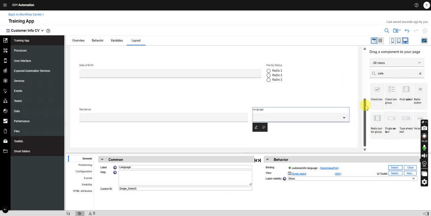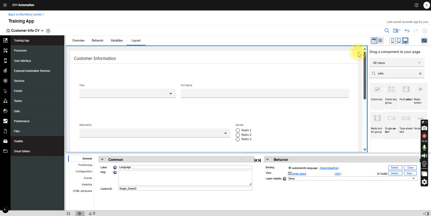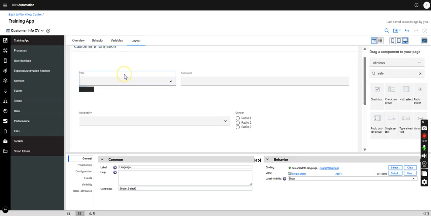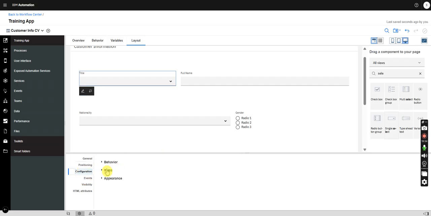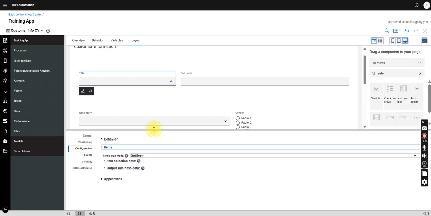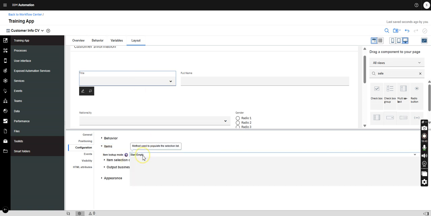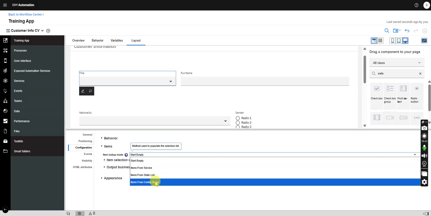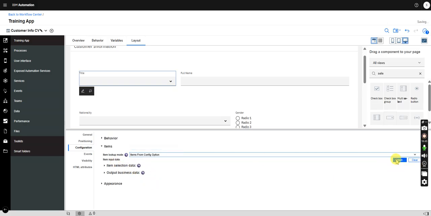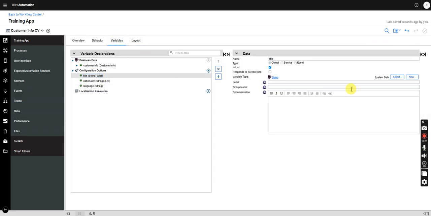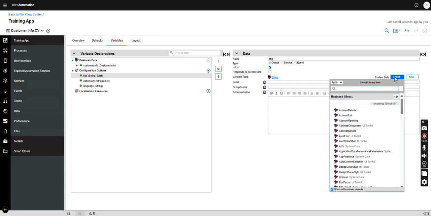Once we have done these bindings, the next step is to bind the configurations for this drop down. So I'm going to go to the items. Let's first select this control. I go to the items. Item lookup mode is from configuration options. Again, I'm going to select the title list I have, and it's not a string list, sorry, it's a name value pair list. So let's change the data type.